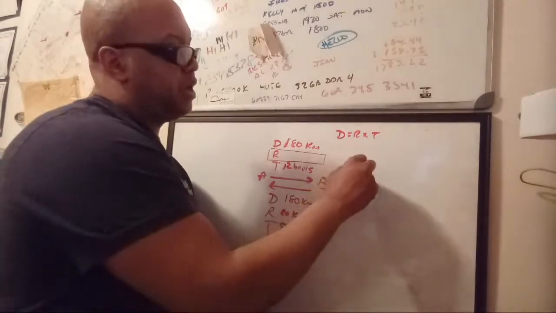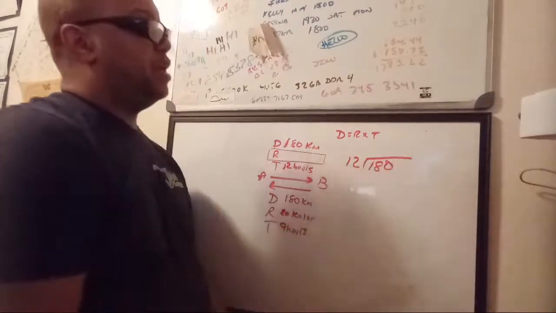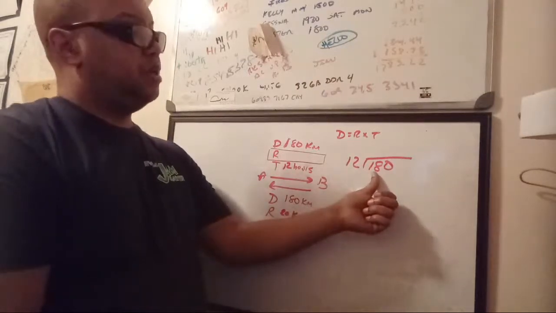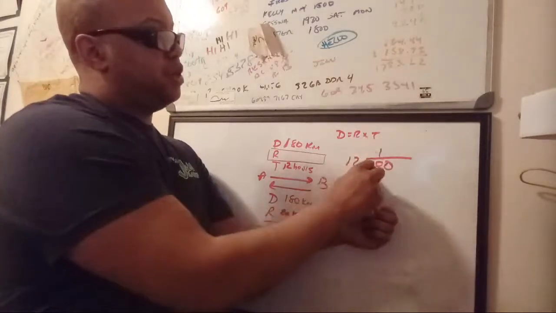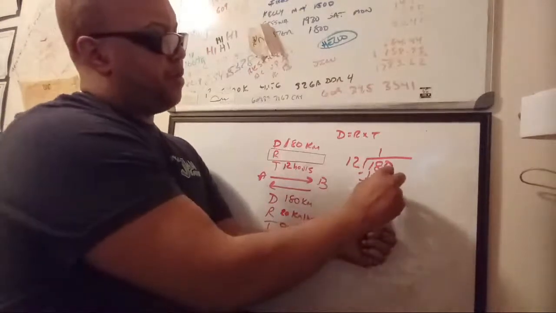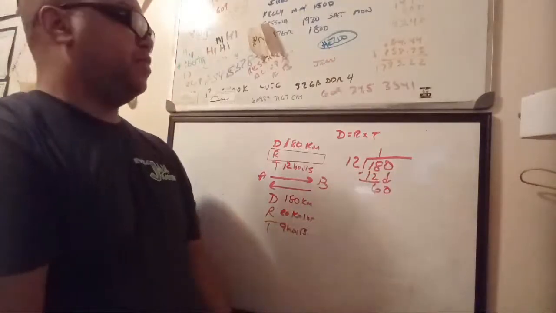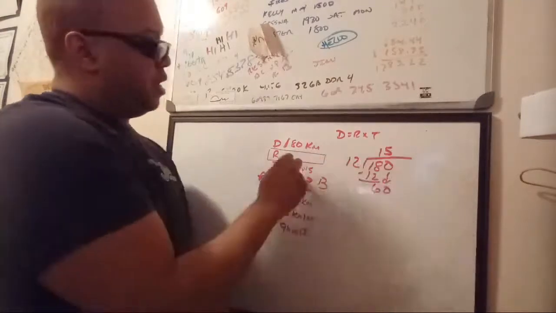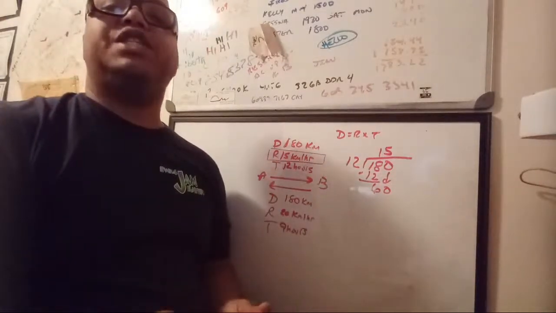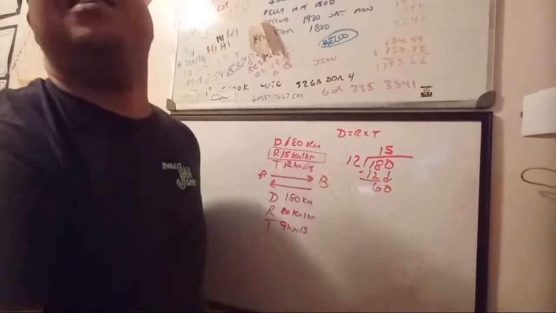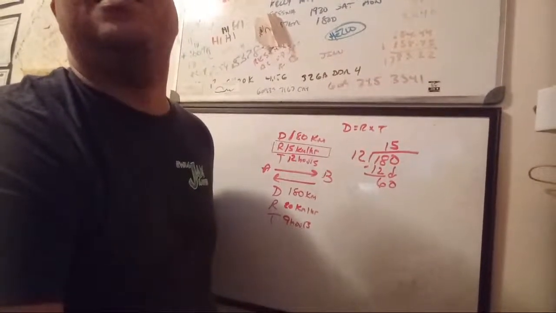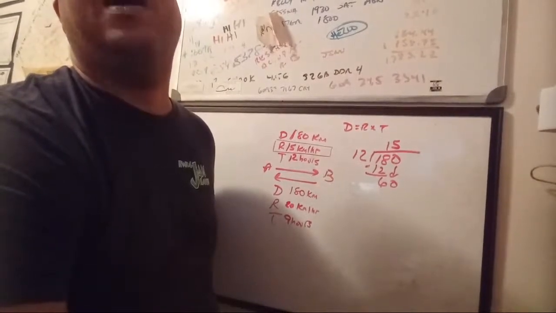It's okay. So we come here with our long division. 180 divided by 12. 12 goes into 1 how many times? 0. 12 goes into 18 how many times? Once. 12 times 1 is 12. We subtract, we get a 6. Then we drop a 0. How many times does 12 go into 60? 5 times. So the trip there, the rate was 15 kilometers per hour. And we ask ourselves when we complete the question, did we answer the question? Yes, we did. Find the average speed of the trip there: 15 kilometers per hour.